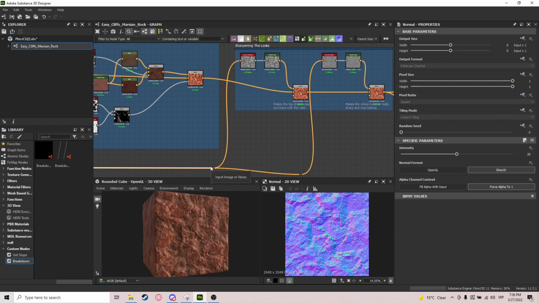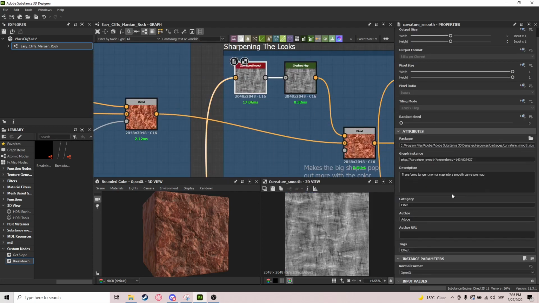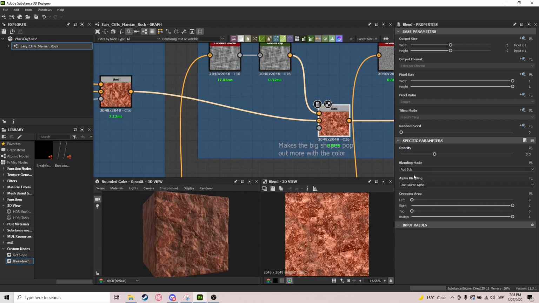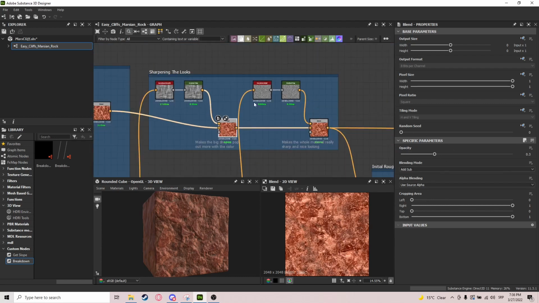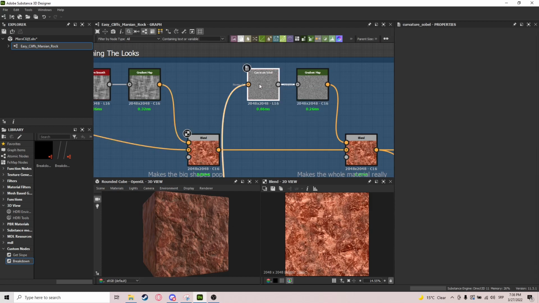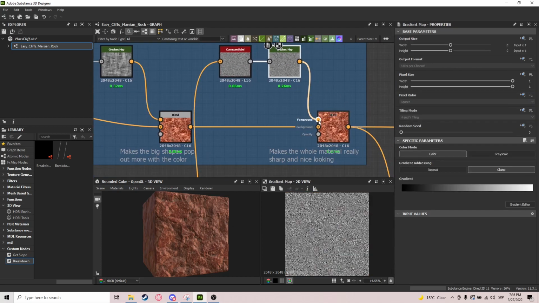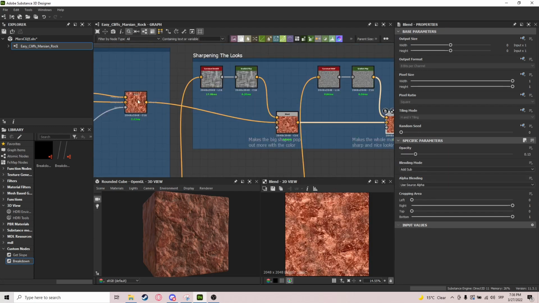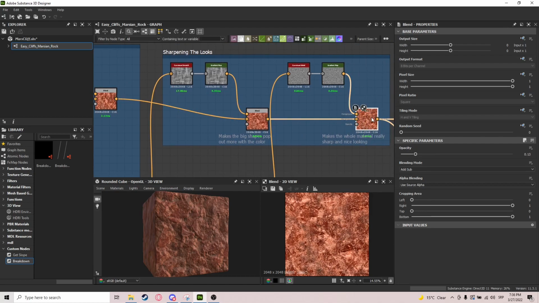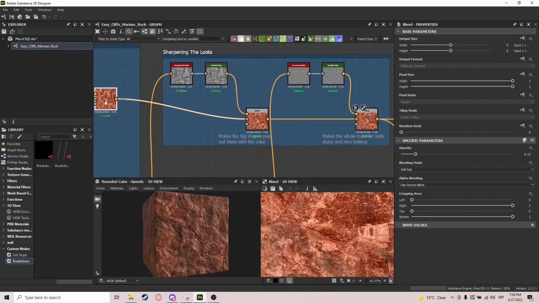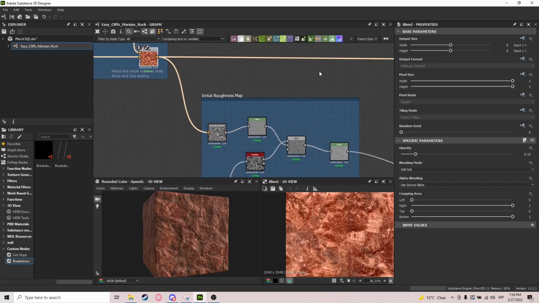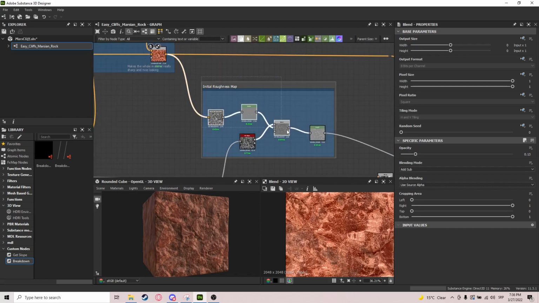So basically we are getting a normal map into a curvature smooth, but this curvature smooth is on OpenGL, and then we're just getting into a gradient map, so we can blend them in as color, and we blend it on add sub on some lower values, and we do the same thing from normal map to curvature smooth on OpenGL, gradient map just so it converts to color input, and here add sub with a low value. And as you can see these and these, they look way sharper, and that really gives it the good look. So this we will plug into the albedo, and now we need to deal with the roughness map.